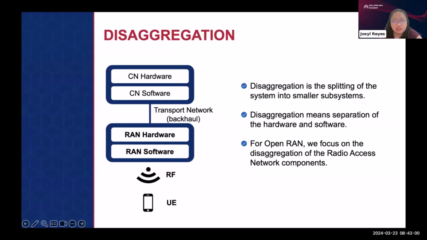Okay. So for Open RAN, we focus on the disaggregation of the radio access networks, which originally had specific functions for each device, and the only function for that goal. But now we can have them virtualized. That's why in the previous webinars, if you were able to attend, there were discussions on virtualization and AI because it will be a part of the Open RAN.